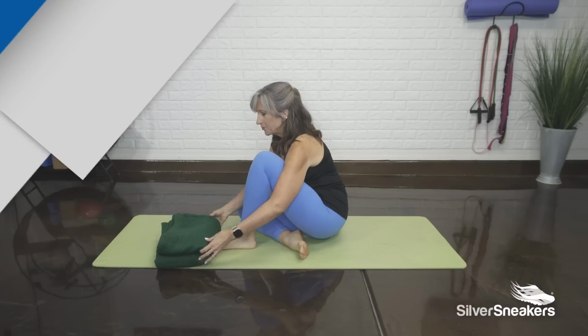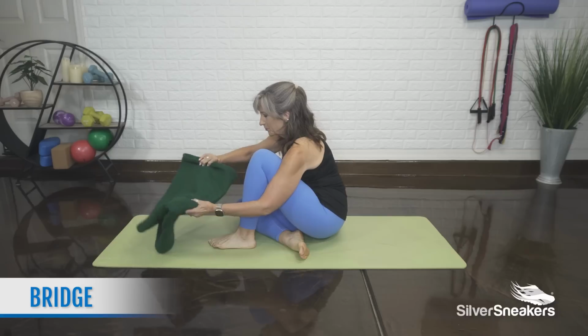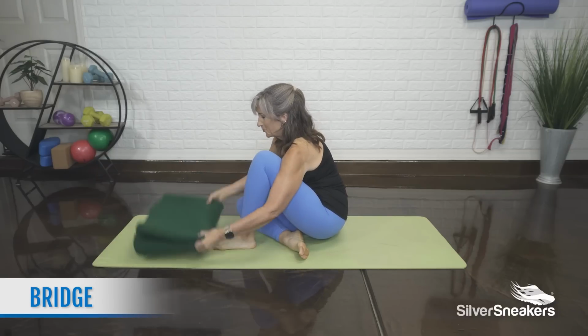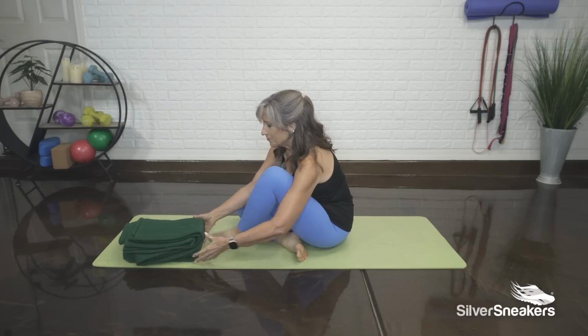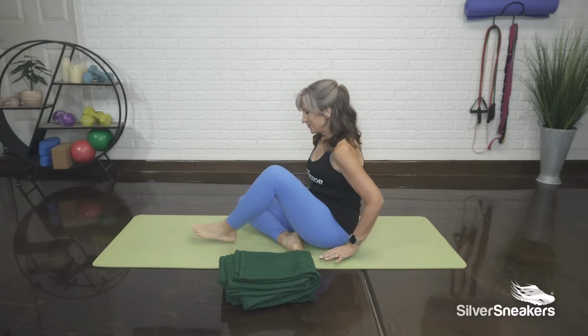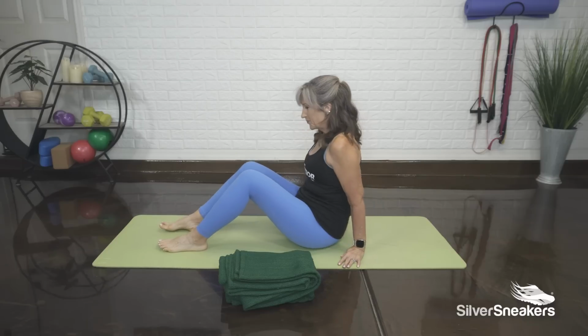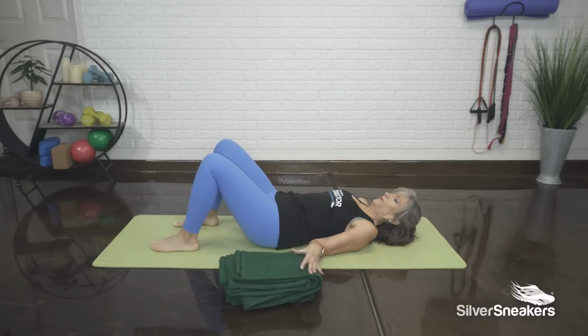Back to mountain pose. Let's come to the mat for bridge pose. Folding your blanket, place it aside for later, and come onto your back for an active bridge pose. Walking the feet back towards the hips and bringing the hands next to the hips on the floor.